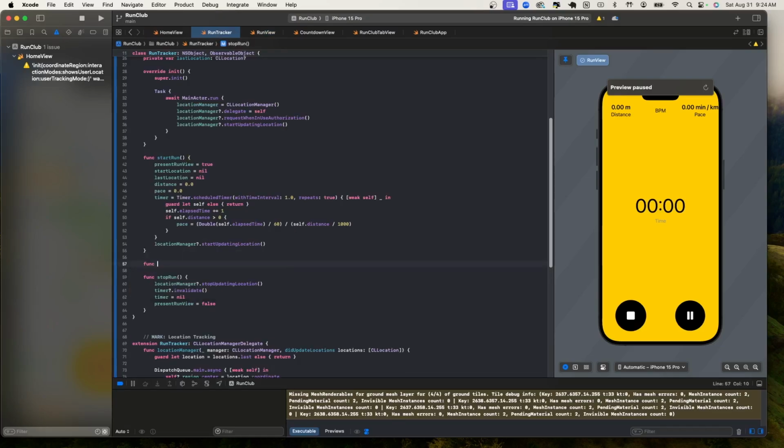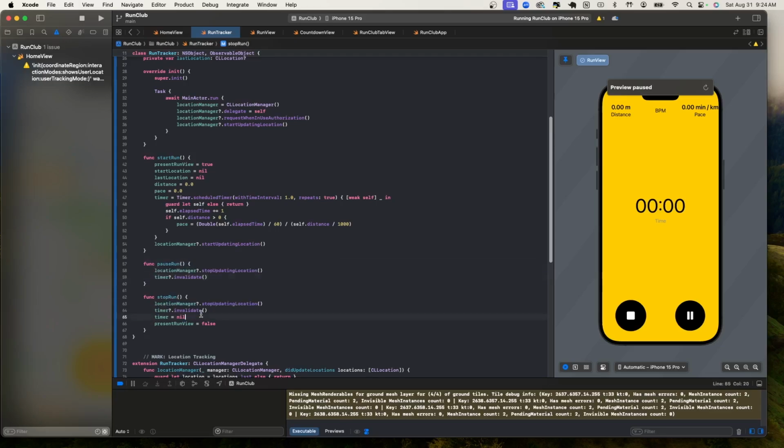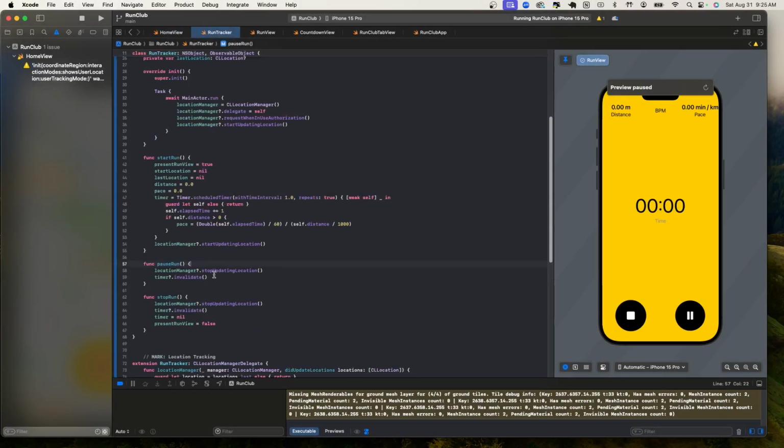Get a function here, pause run. I believe it's gonna be the same thing. Let's just not set the timer to nil when we pause it. So then what I did is basically the same function. I'm not gonna hide the view.